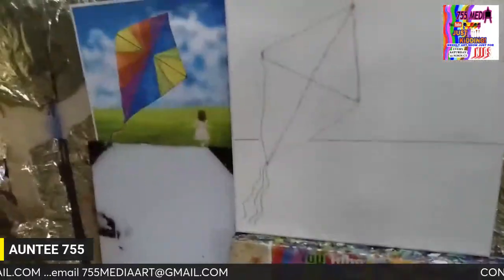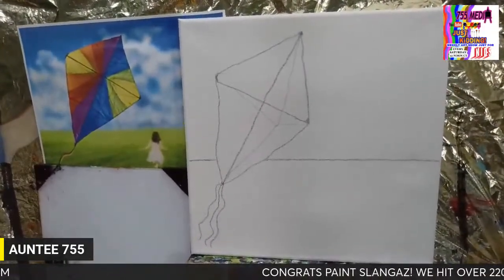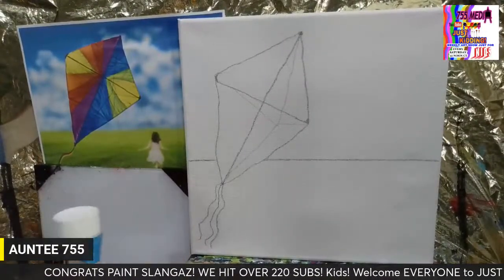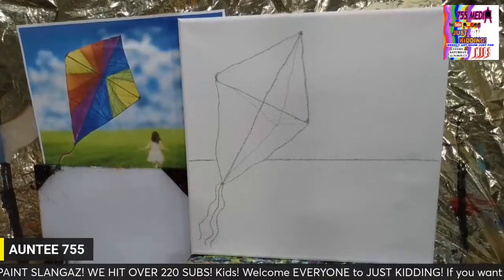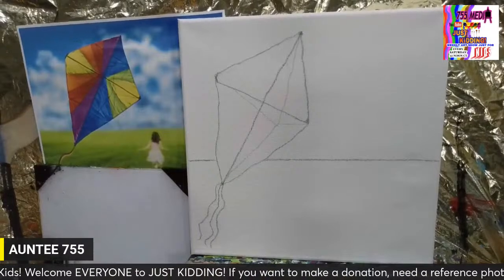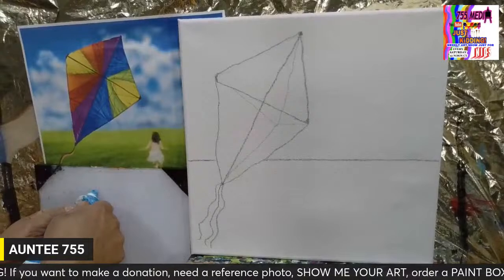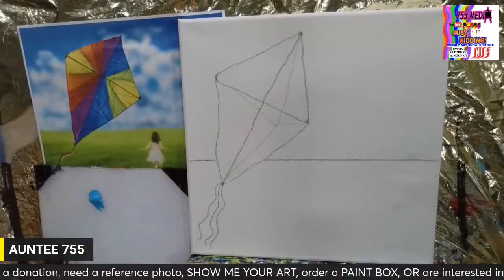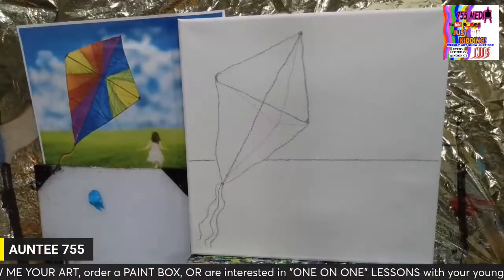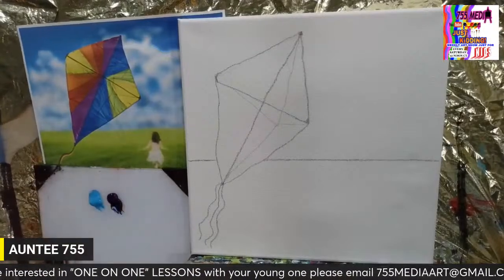All right, so turn you guys this way so I can really get a good view of what is going on. So, with that being said, I'm going to bring out my Brilliant Blue, which probably is a little watery. Sometimes I add water to my paints if they start to get a little thick inside, because this is a thick body paint. So you guys put out your lighter blue. If you do not have a lighter blue, what you're going to do is take your regular Sargent blue, which is probably more like this Prussian blue, okay? Take a regular blue, all right?